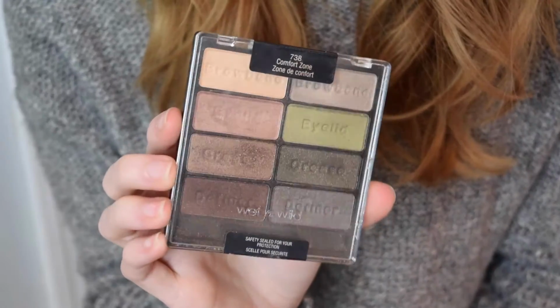The first thing is the one that you've probably heard everyone talk about, and it's probably the best eyeshadow brand from the drugstore, and that is Wet n Wild. So affordable, just so amazing, such good quality. If you are young, if you're not young, if you're starting in makeup, if you're like a genius in makeup, this Comfort Zone palette is literally just going to change your life. The quality is amazing, the shadows are gorgeous, they just blend so well.